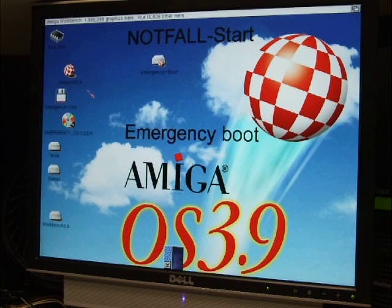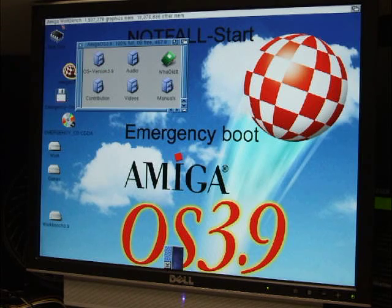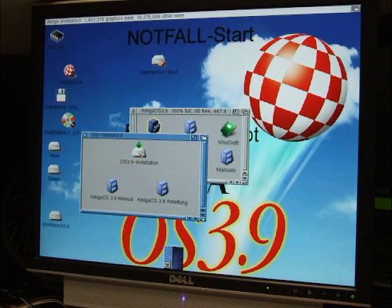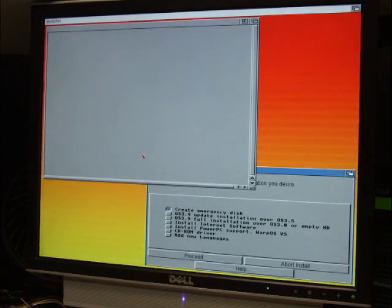All right, so change my memory card here in a second. So now on the CD. So from your screen here, you would now boot off the CD. OS 3.9 installation. Click here, folks. Nothing, not rocket science. So used to installing Windows.